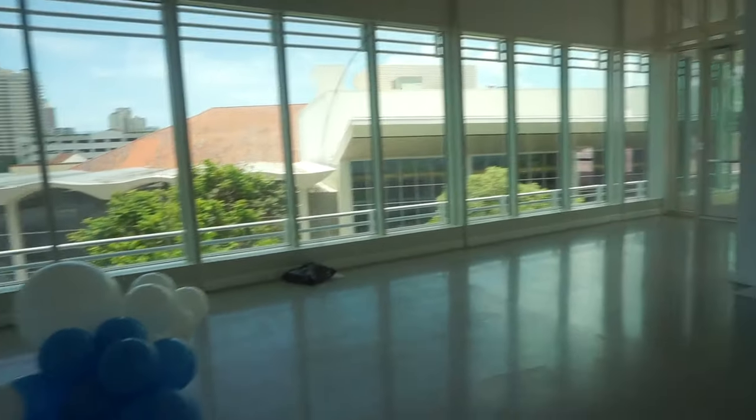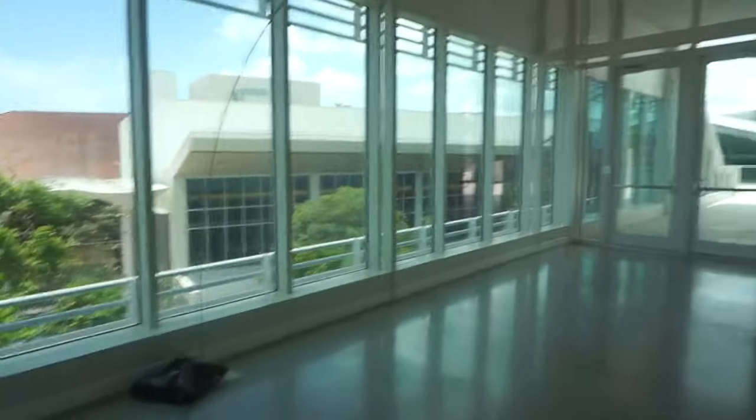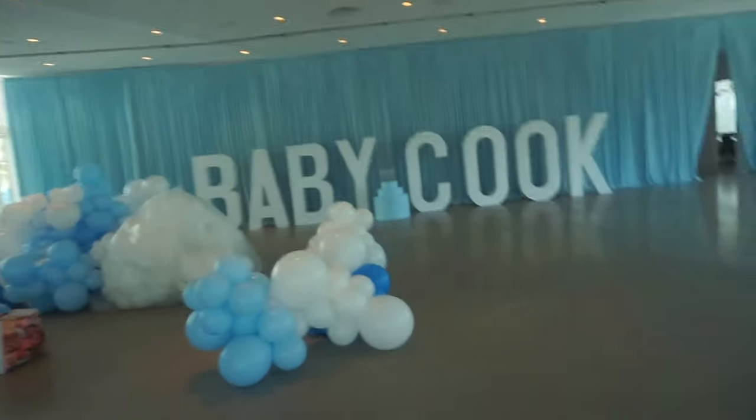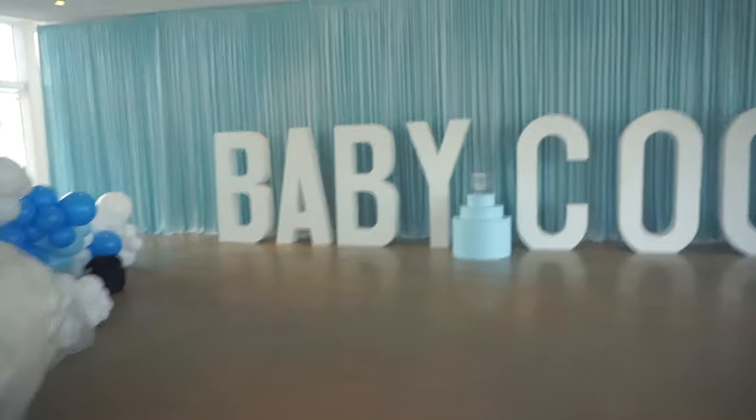So there's a lot of sun, but when I said the arch, this is what I'm setting up. This is the entrance. I'm not sure if this is going here exactly, but I think it is. So I'm gonna put the balloons on it and then they have the letters here. I don't think any balloons are going on there, but I'm gonna double check tomorrow.